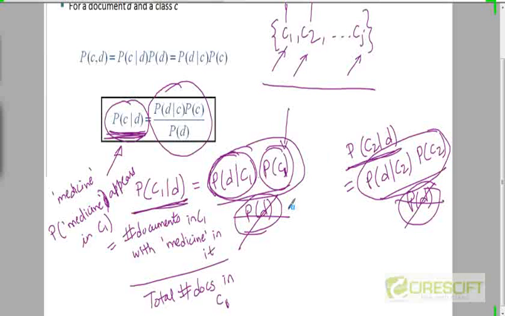So here's what we're going to do. Ultimately we have to calculate the probability for a particular document. So let's say you are given a test document. Okay, this is a new document that you have to classify. What is the probability that this came from class C1?